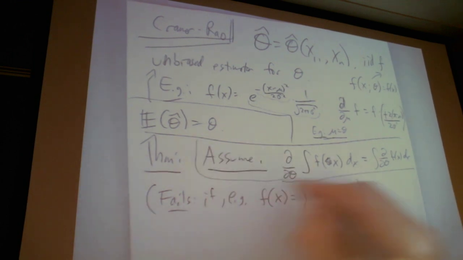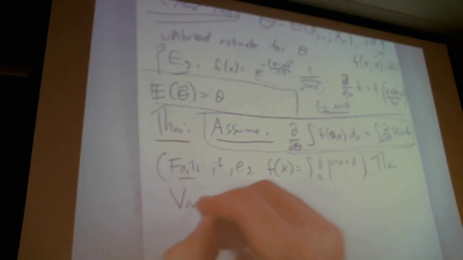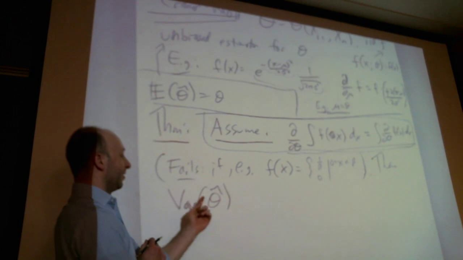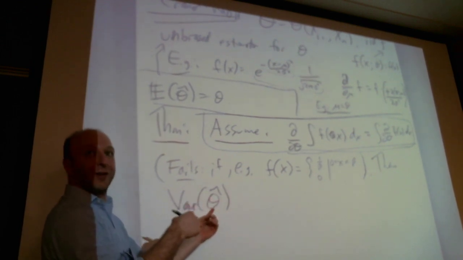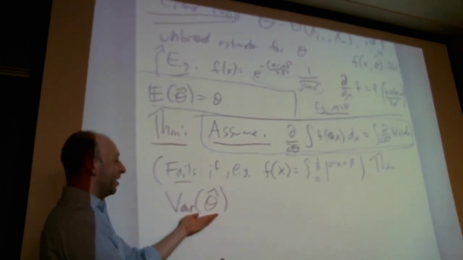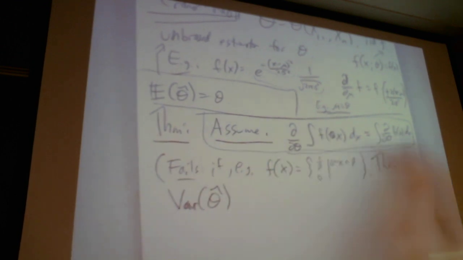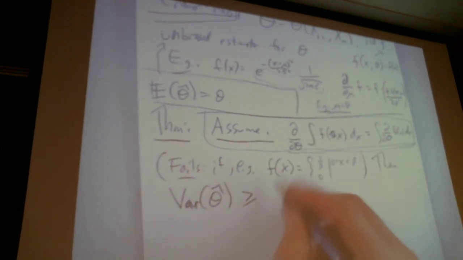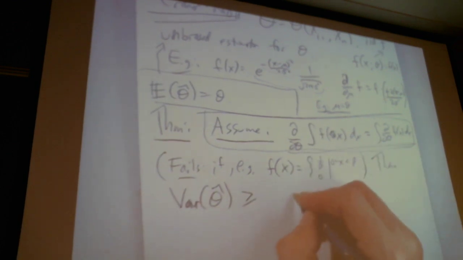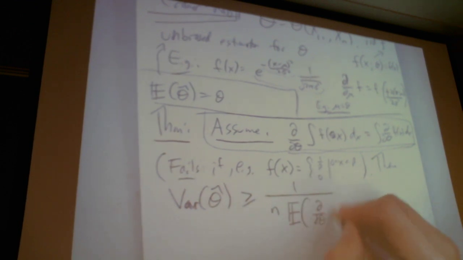So this is the big assumption. And if we make this assumption, then there is an absolute lower bound. You cannot get a better variance. Remember, we were talking about this when we were talking about choosing estimators that are better than others, efficiency of estimators. You want to get the variance as small as possible, and you would compare two of them by taking the ratio of one to the other. That's how we got to the F distribution. But there's an absolute theoretical lower bound, again, assuming you can bring this derivative inside, of 1 over the information, n times the expected value of the derivative with respect to your parameter of log of the PDF, squared.